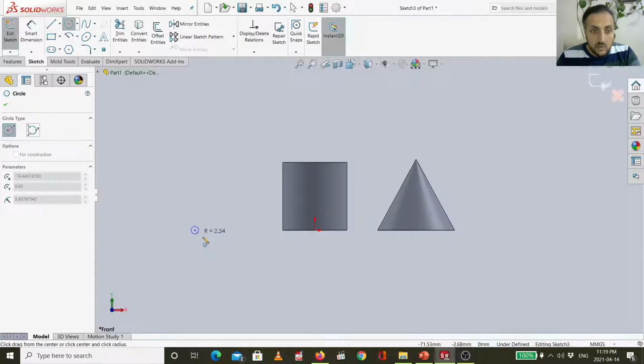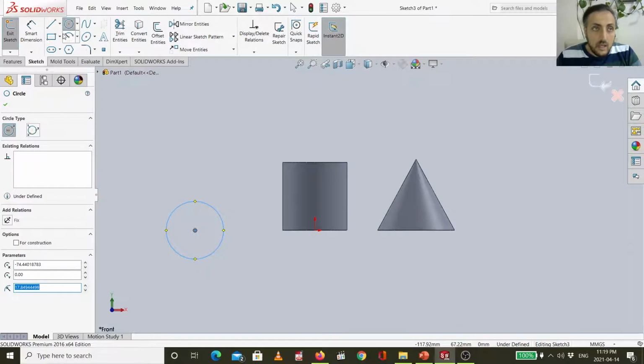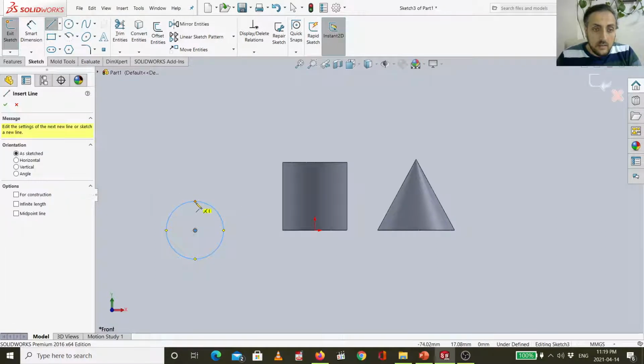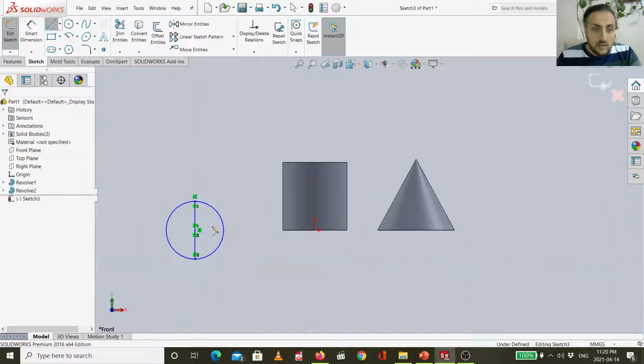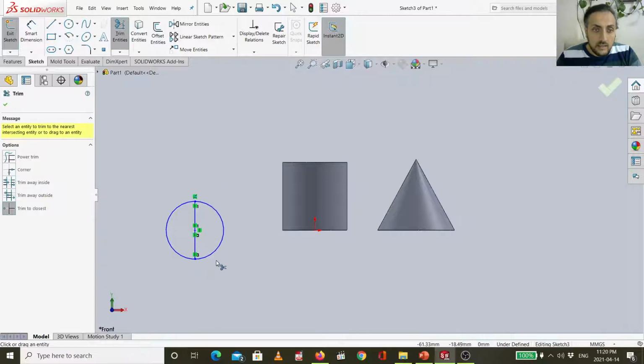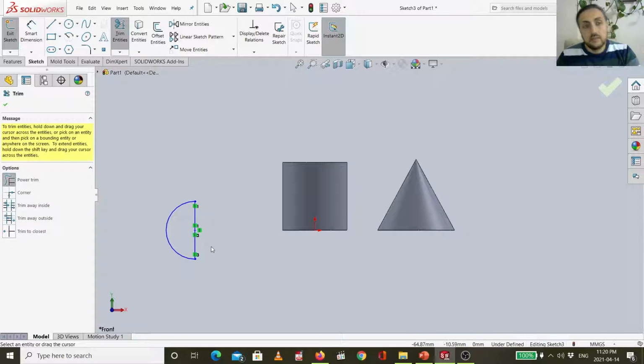I will go like this now. And then I will cut this circle with a line. Then using Trim Entities, I can delete this part. I've already taught you how to use trim and everything, so I'm going faster now.